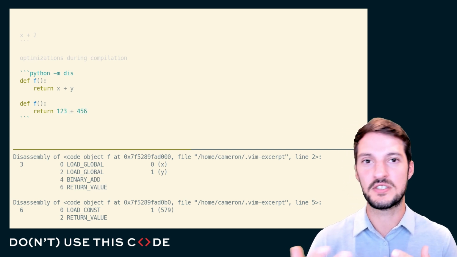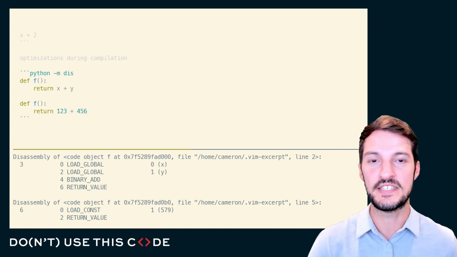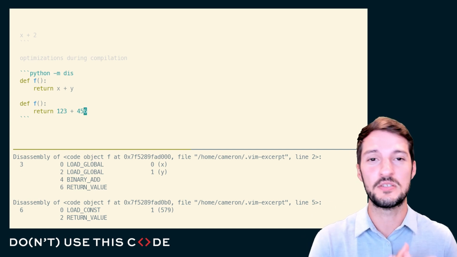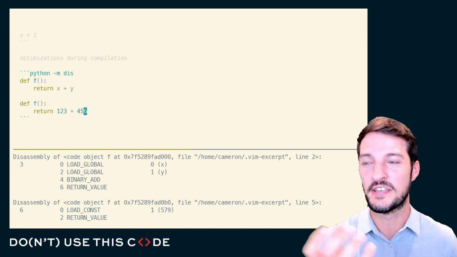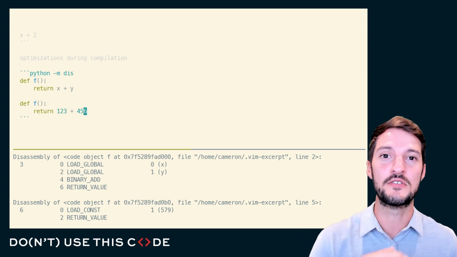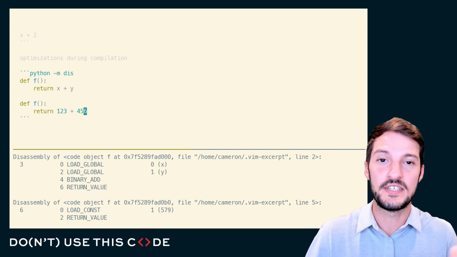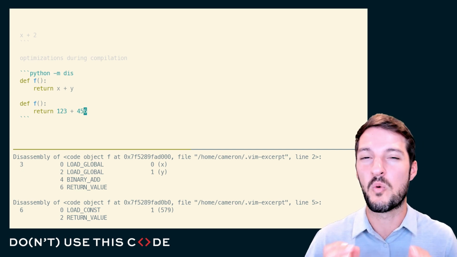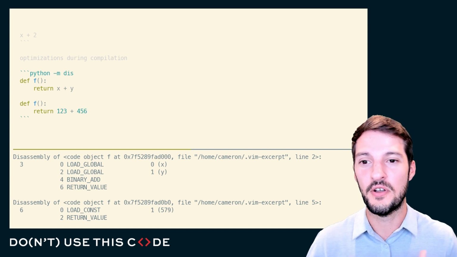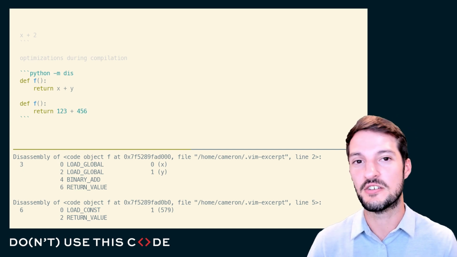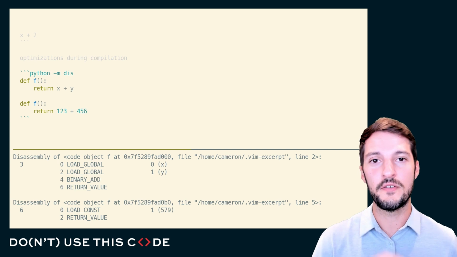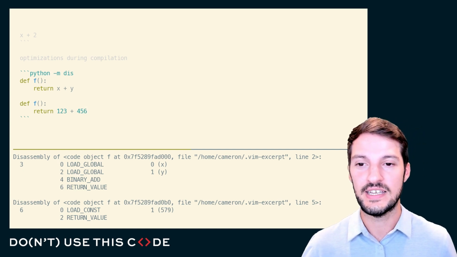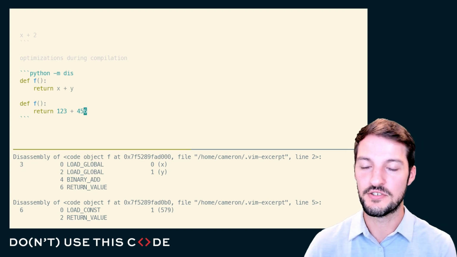And this lets you keep numbers apart. If I were to have parts of a day, minutes, hours, and seconds represented as integers, and I were to do multiplication in order to coerce them all into seconds, right? So your minutes are like 5 minutes times 60, and your hours are 5 hours times 60 times 60, to get to the number of seconds. The Python bytecode will optimize that for you, so you don't need to really worry about the performance impact of not reducing your constants in your mathematical expressions. And so that's just one of the few optimizations that Python will do when coercing your abstract syntax tree into a bytecode representation.